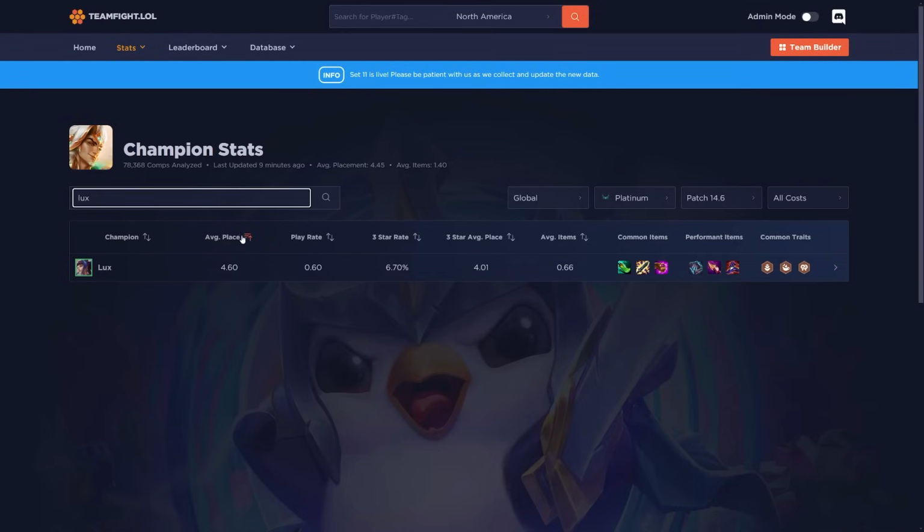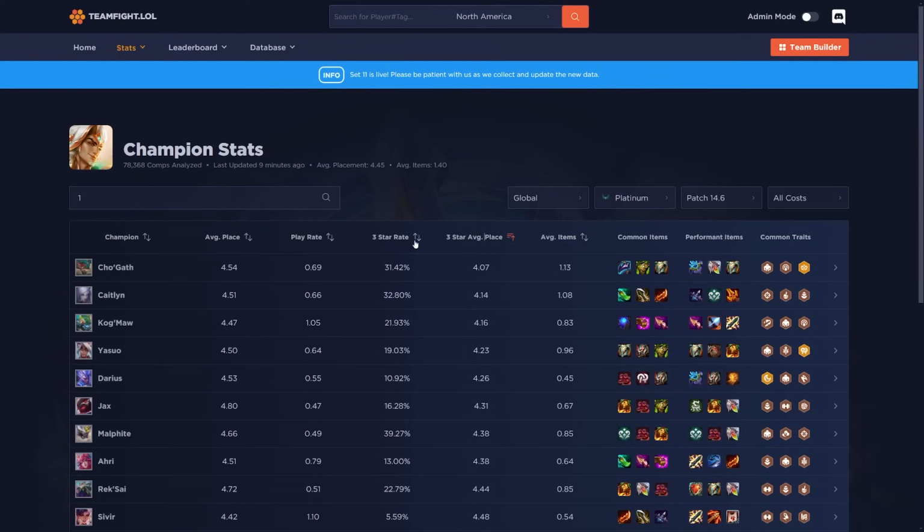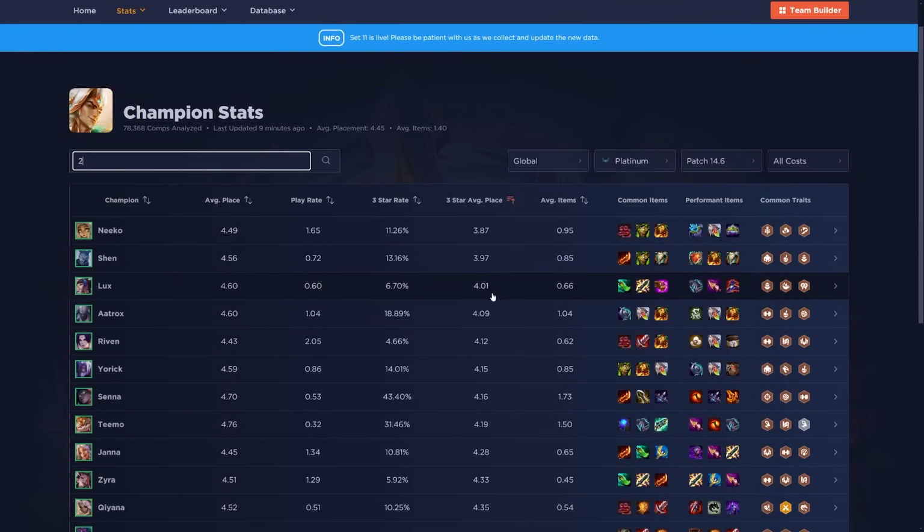It's not bad, but it's not great, because if we compare her to the 1-cost reroll, like getting Kog'Maw Reroll going at a 4.16, where Kog'Maw Reroll is much, much easier to hit, you'd rather go that than one of the 2-cost reroll builds. It's not that Lux is bad or anything. It's just much easier to hit the Kog'Maw, you know? Look at the 3-star rate.